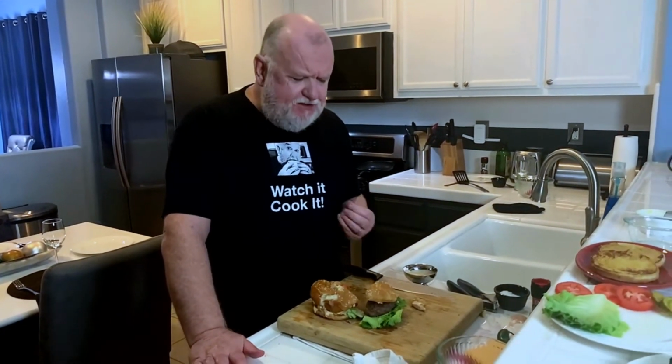It's quite possibly one of the tastiest burgers that I've eaten. Everything just comes together so well. It all infuses the meat. You've got the onion, you've got the pickle, you've got the crispy bacon, the melted cheese. It is incredible. I hope you'll give it a try.